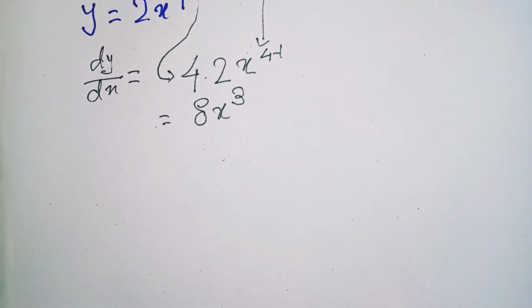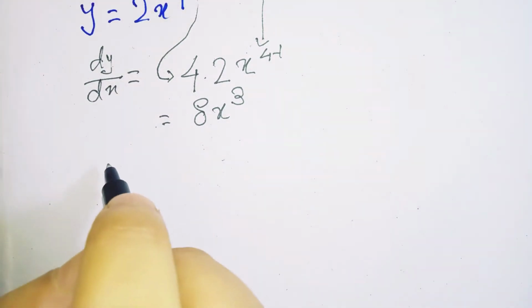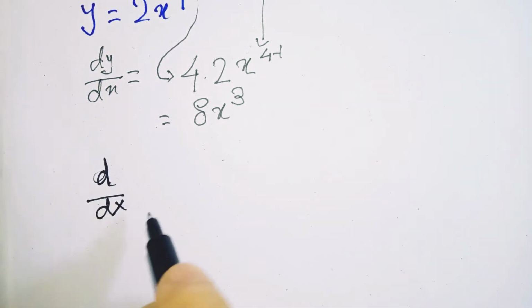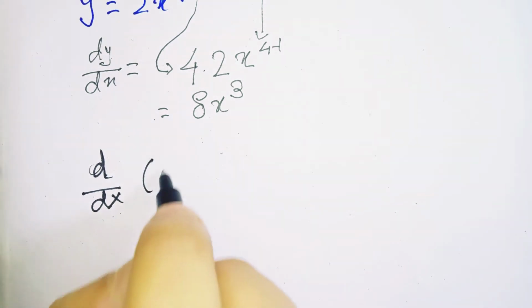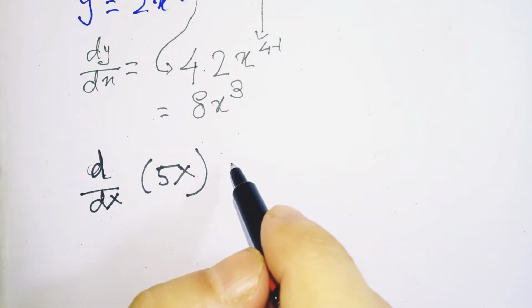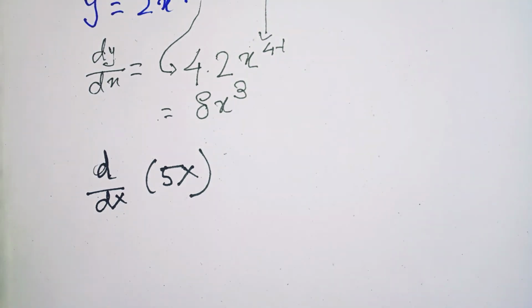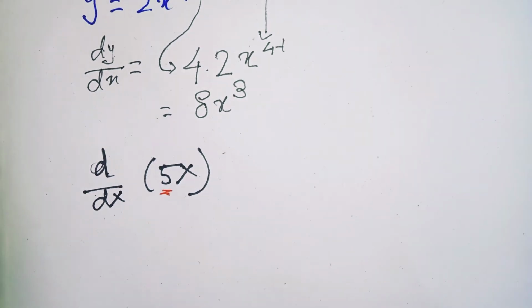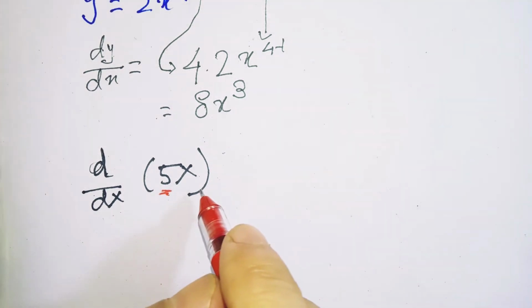Now the second rule which comes into play is, say for example, if you want to find the derivative of d by dx of 5x, how do we find the derivative of this term? Just a point that you need to note over here: whenever you're trying to find the derivative of 5, which is a constant, so we have a constant over here. The constant rule tells that the derivative of a constant is 1. Oh, I'm so sorry, the derivative of a constant is 0.